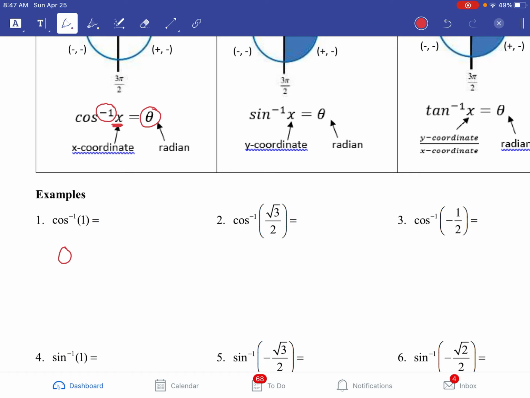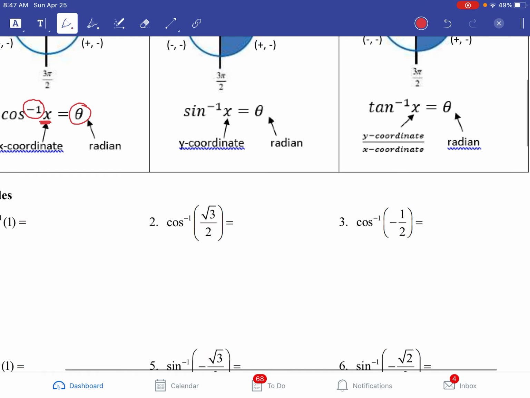Next, number 2. We're looking for a cosine value, so an x term on the top half of the unit circle between 0 and pi, where x is root 3 over 2. Well, again, there's only one. So x is root 3 over 2 at pi over 6. And then lastly, for number 3, looking for the x value where cosine is going to be -1/2, which is at 2 pi over 3.